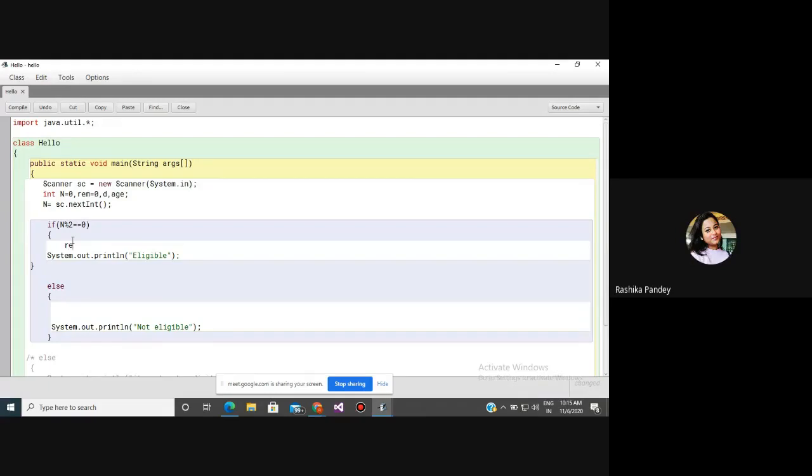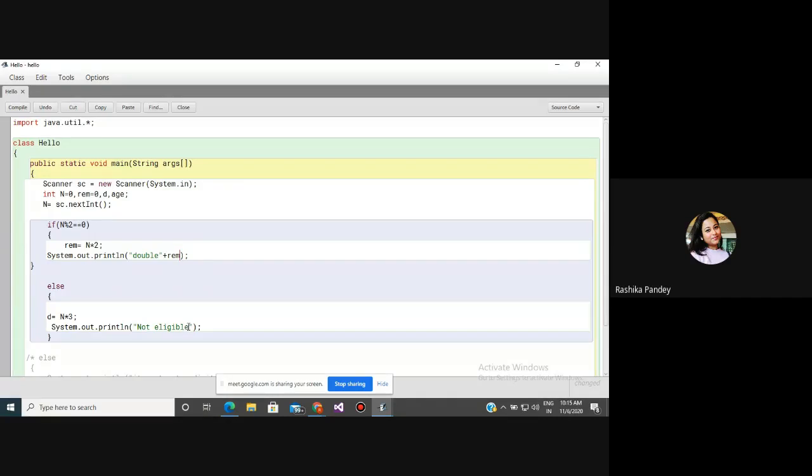Fine. See, here I'm using a variable name as rem. You can use any other variable name. D also you can use to double. And over here, you may give a message as double, and then over here you can just put rem.